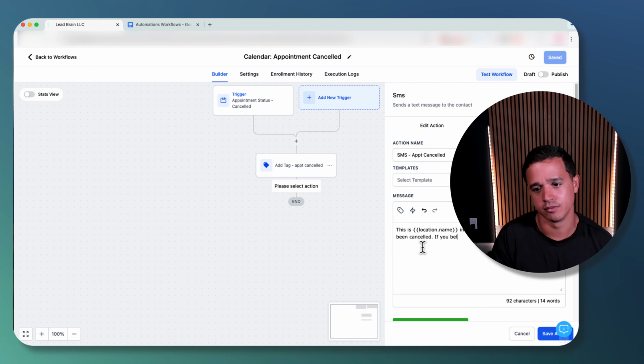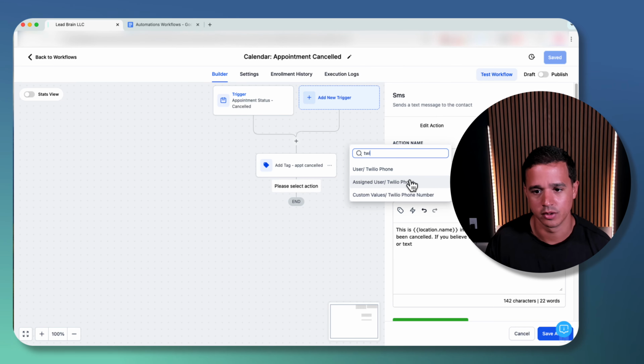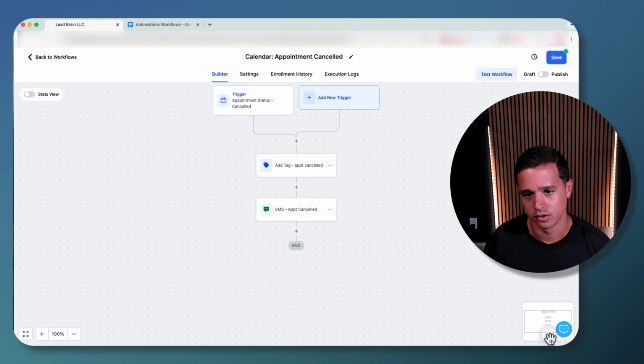If you believe this happened by mistake, please call or text. And we have a variable for a phone number in here that we named Twilio phone number. Appointment's canceled. Lead gets this text.